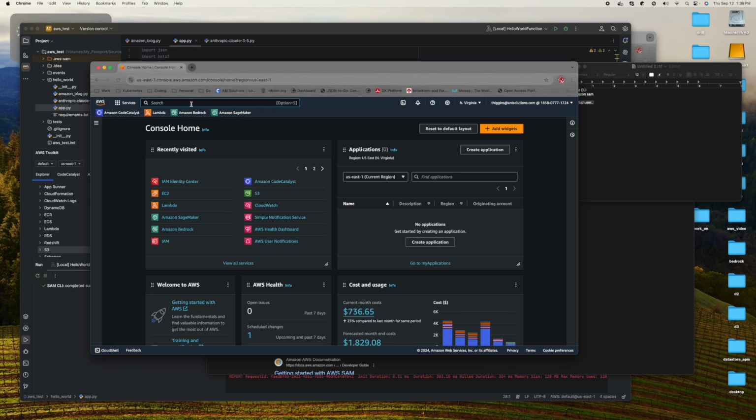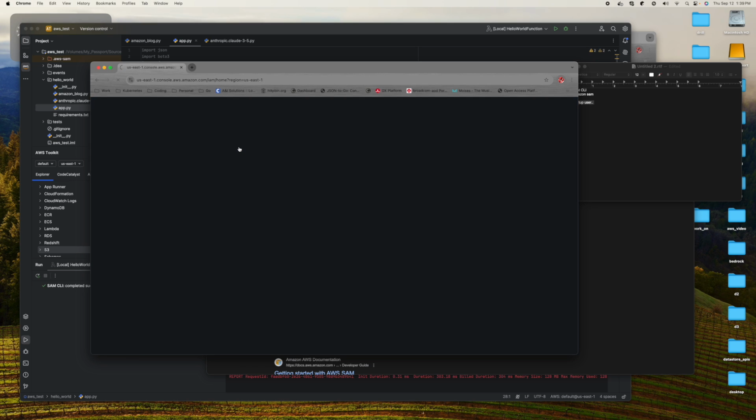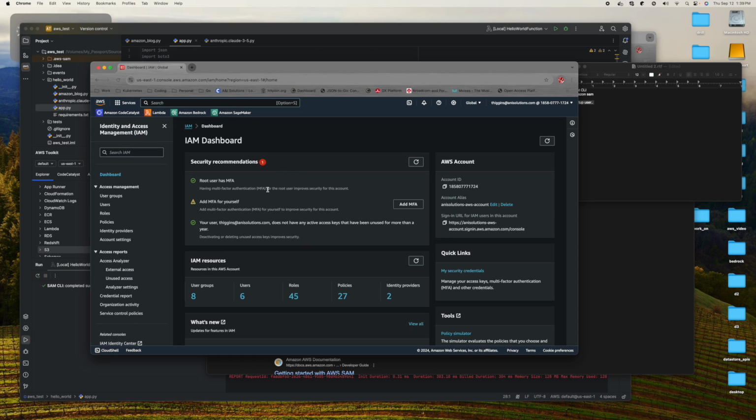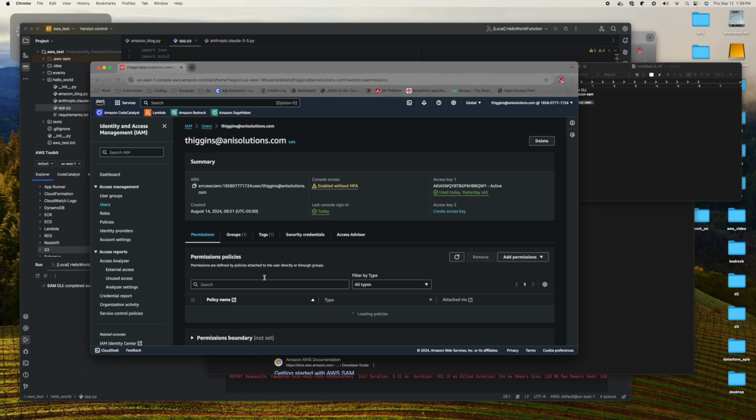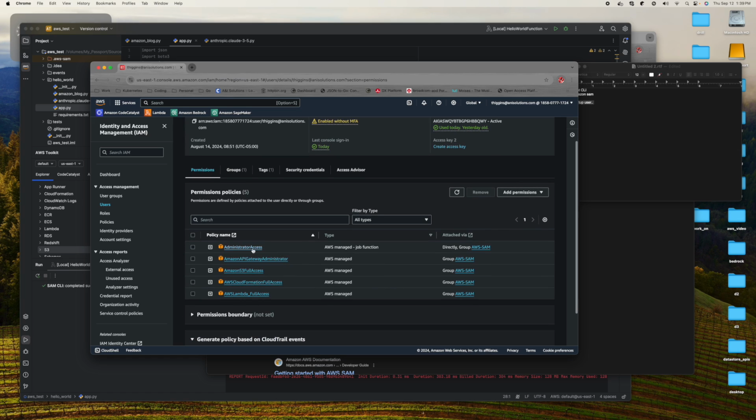At this point, you need to set this up and give it permissions. So what you do is go to IAM, your identity manager, and make sure you're using a user who has good rights. In this case, mine. Notice I have administration. I gave myself the API Gateway administrator. I probably don't need all this because I said administration, but I also added S3, CloudFormation full access, and Lambda. These are what we're focused on, but I think if I have administration, I probably have all those built into that.